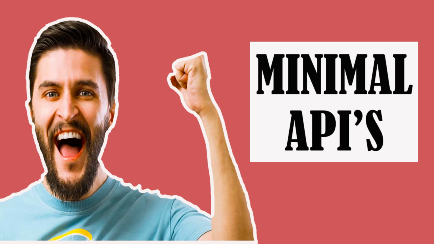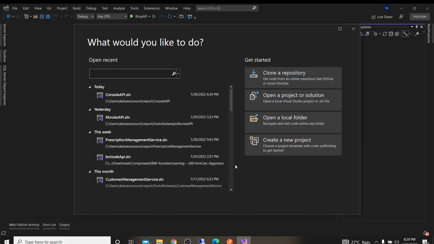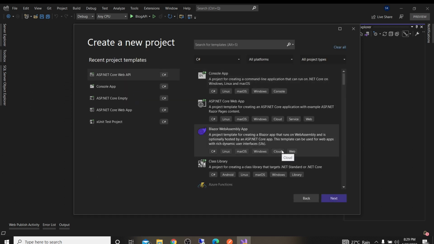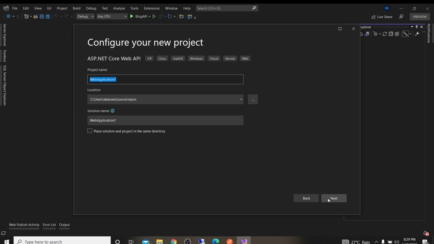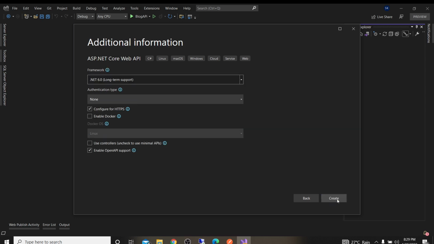this in code, right? So I want you to go to Visual Studio 22 and say create a new project, and we're going to mimic a blog application. So it'll be a blog API that returns a blog item or items. So I want you to select the ASP.NET Core Web API template. You're going to click next, name it BlogAPI, okay? Hit next. I want you to keep everything as is, okay?